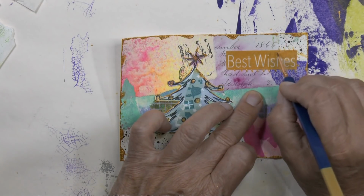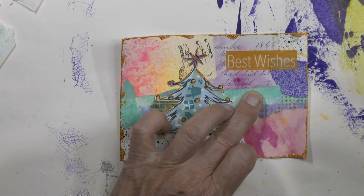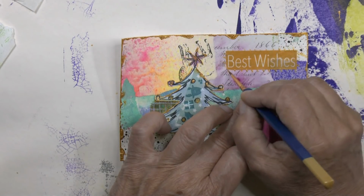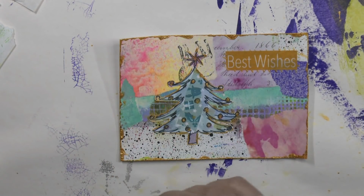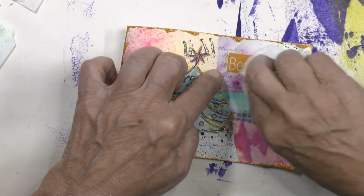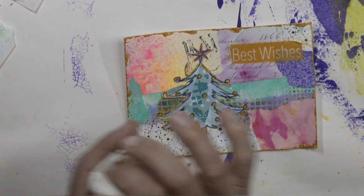And if I don't like it, I just wipe it out again. And I think I don't like it. No, I don't like it. So I wipe it out again. And you have a little bit of shine around it now, but the dots are gone.